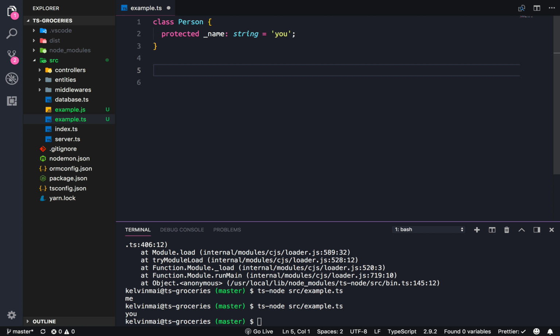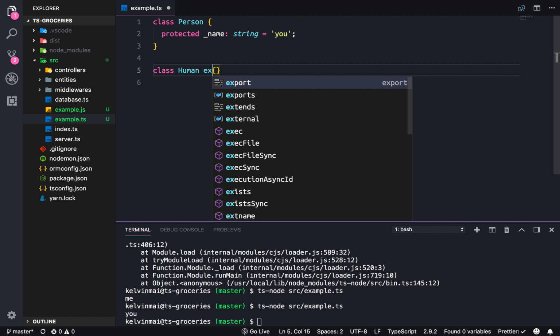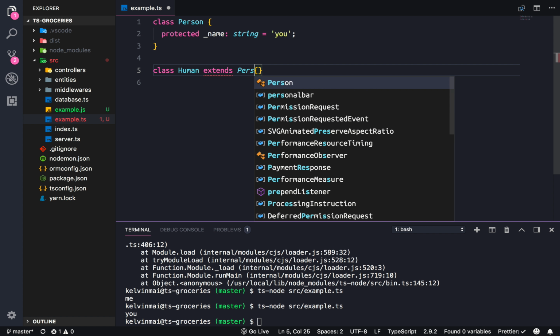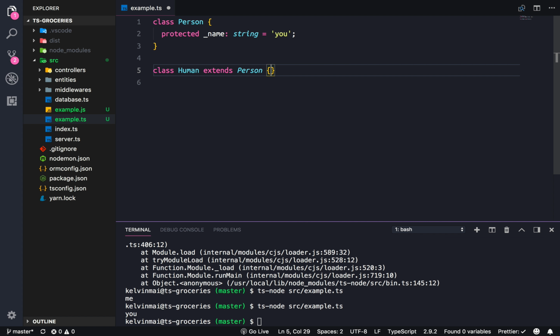Speaking of subclasses, you could do, let's go with Human, I guess. I don't know. Which is another class, and you could do extends Person. And now this Human class is inheriting from the Person class.